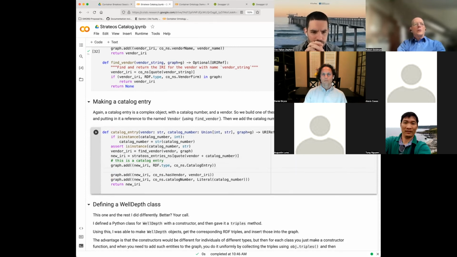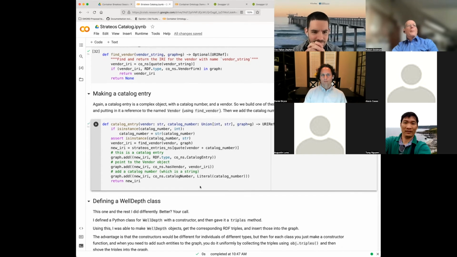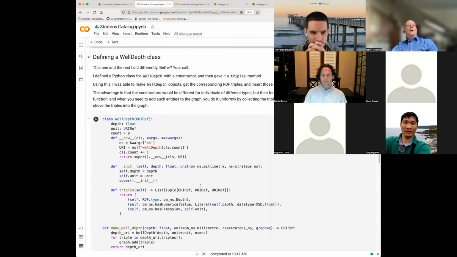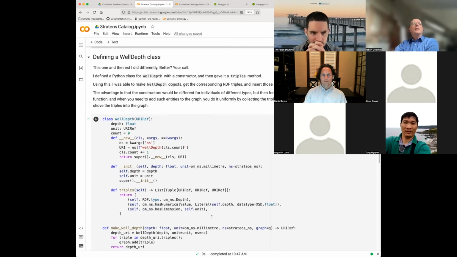We point to the vendor object and add a catalog number, which is, even though we call it a number, it's a string because they're not all numeric. Okay.